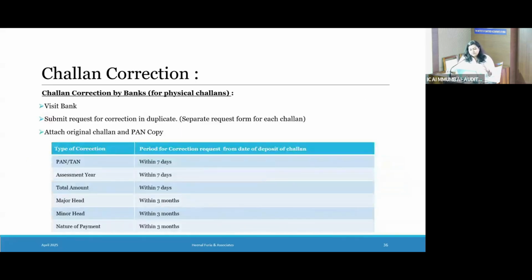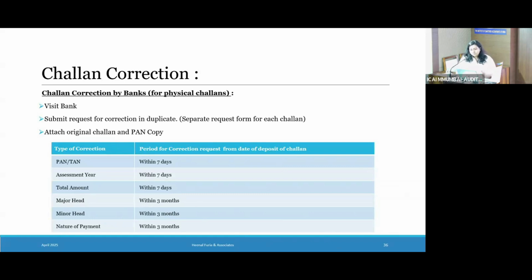Now, basically, there are certain time limits within which you should apply if you want to get this correction done. So if there is some issue in the PAN or the TAN, then you have to do it within 7 days. And especially if you're doing it for TAN, the AO may ask for a no objection certificate, since mostly you would approach the AO only if there is some TAN connection.